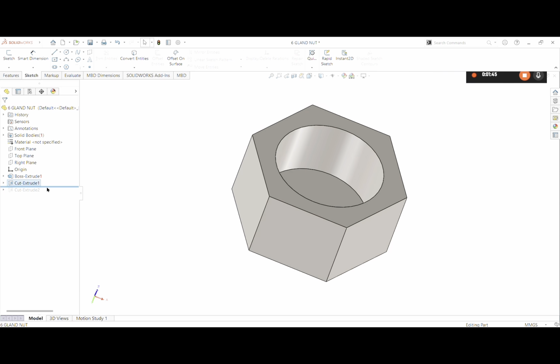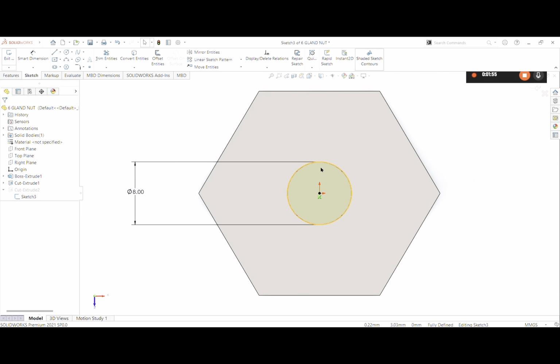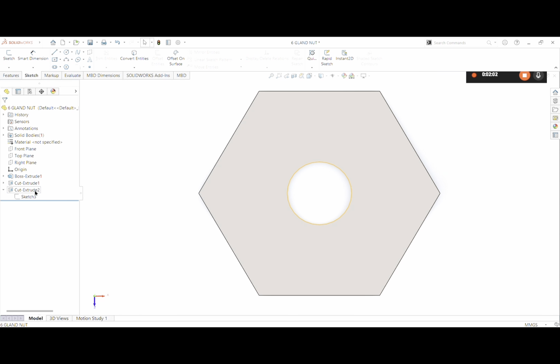For the next feature, this also uses cut extrude with the sketch of this circle from the midpoint with 8mm as the diameter, and then I choose the cut extrude.